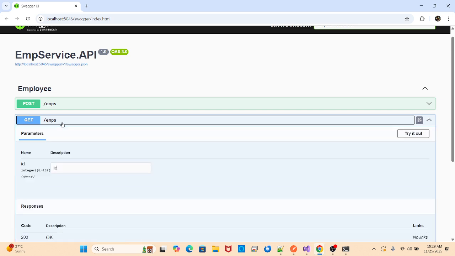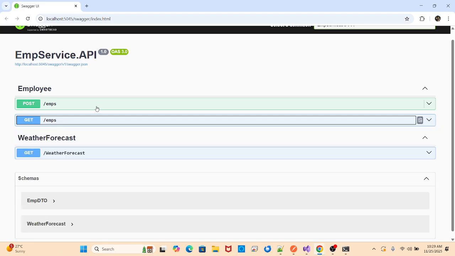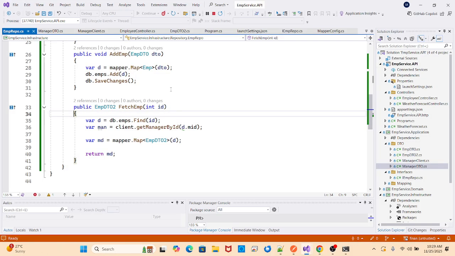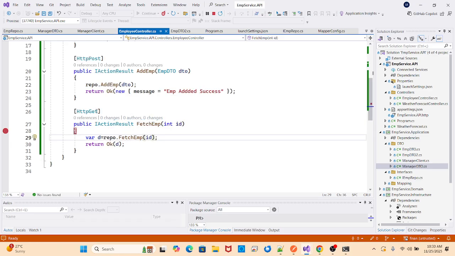The ID parameter in route, do we pass ID or not? Yes, in route do we pass the ID or not here?